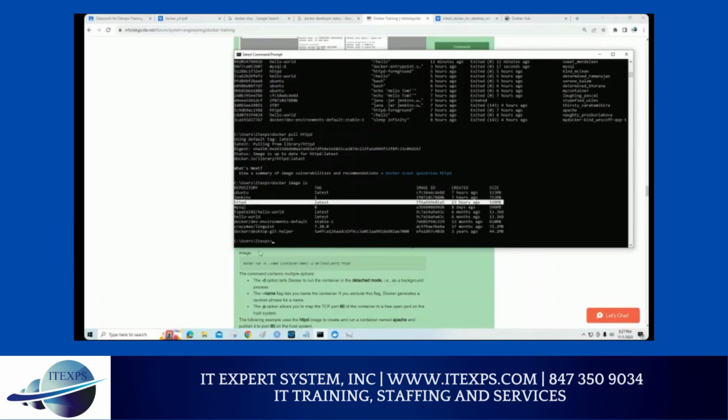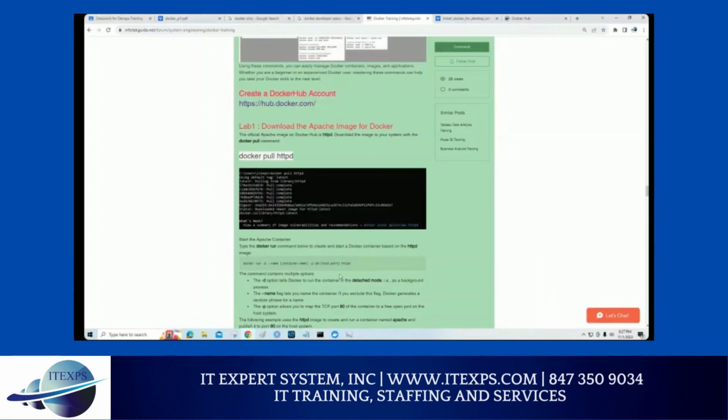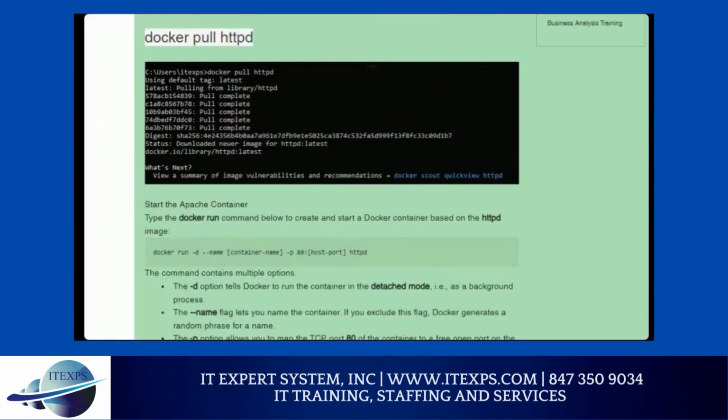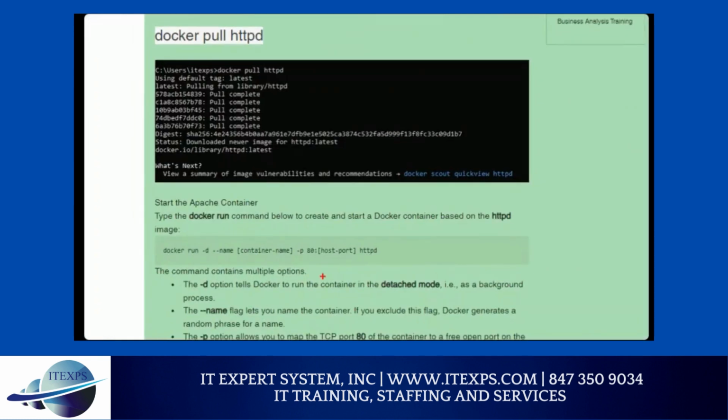Now please understand, I want to execute the command. This is important and then we'll take a break. I downloaded the image. Please understand, image is different than container. A container is a running copy. I have not run it, but here I'm going to run. So I downloaded the image, now run it.